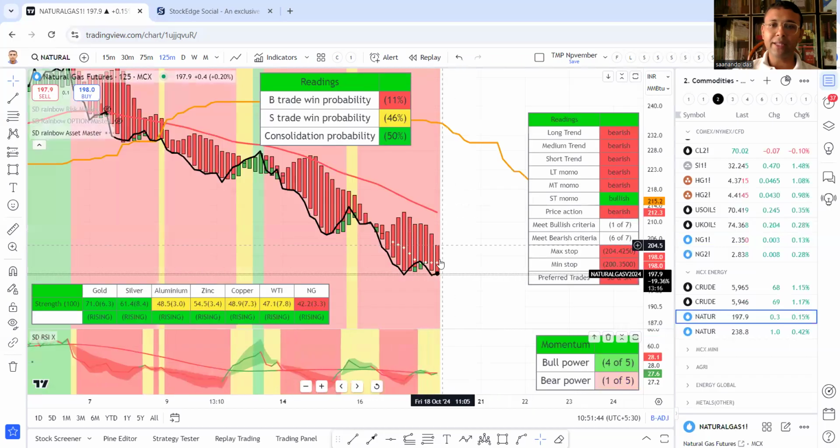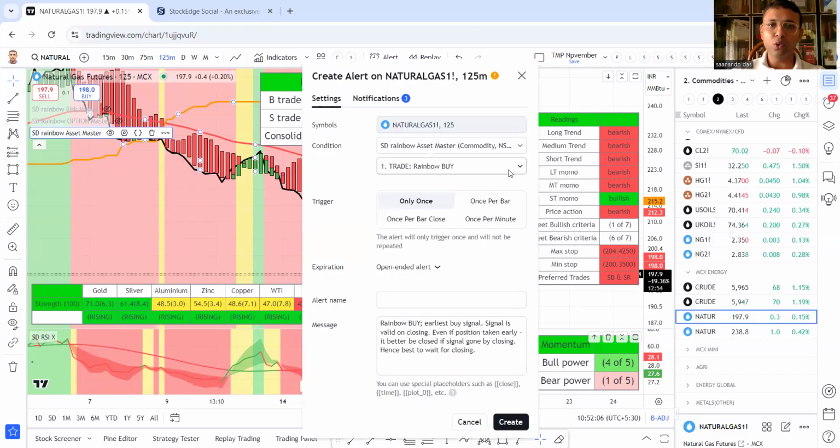This is the India natural gas 125 minutes chart, remains broadly bearish. Only short-term momentum is marginally bullish. That is, once the candle closing comes, it will be a signal that you should at least remain 50% squared off and wait and watch mode for further short-term momentum to turn bearish.